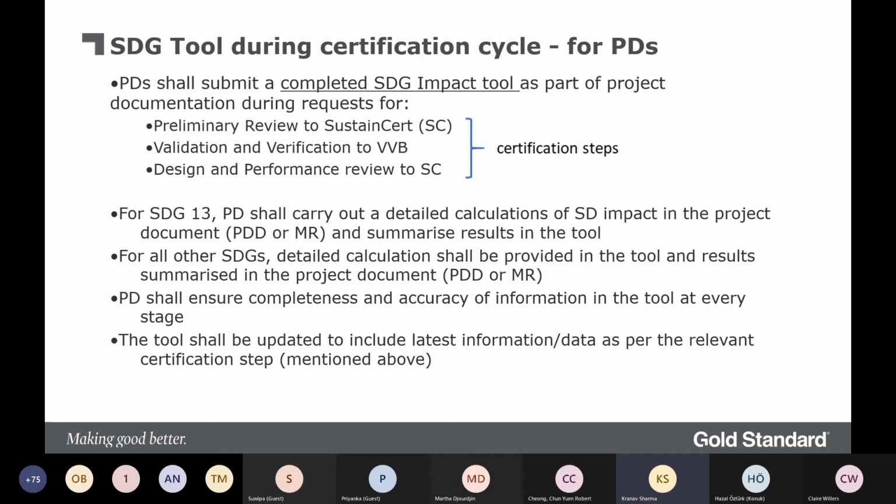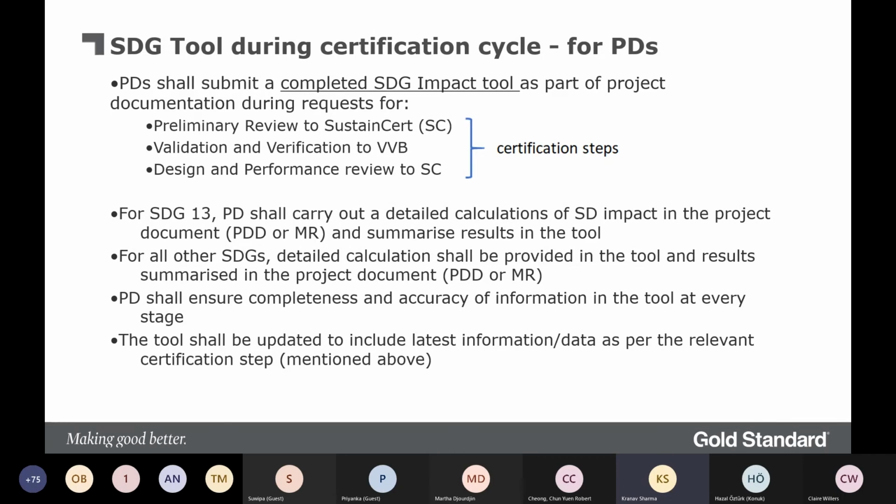Now, further guidance on a few key elements here for SDG 13, which is essentially climate change mitigation. And SDG 13, as you would know, the methodology, the steps to calculate SDG 13 are essentially contained in a particular methodology. The project developer shall carry out the detailed calculations for SDG 13 in the project document itself. So it should be done in the PDD or MR as it's done right now, and they should continue this process. They should essentially summarize their results of this detailed calculation assessment for SDG 13 in the tool.